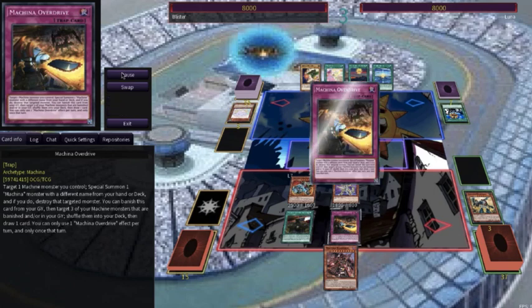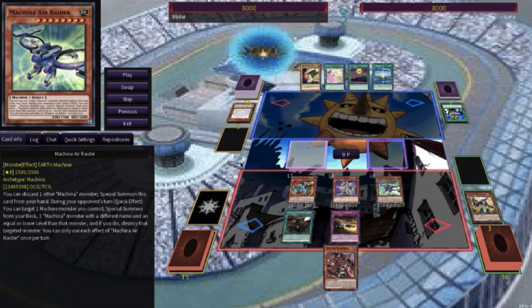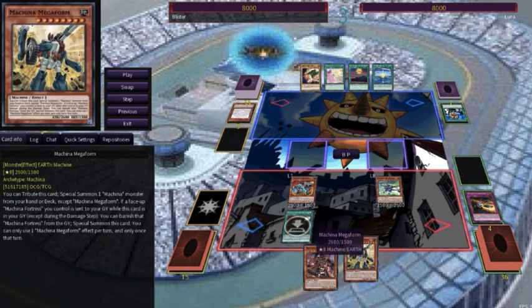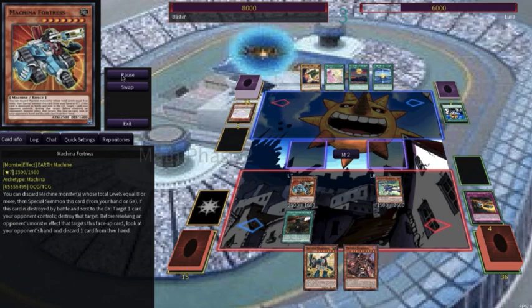He will be targeting his Machina Sniper, who's already done for this battle phase, destroying that for the Machina Air Raider from the deck with 1500. And since a card was destroyed, Defense Perimeter will grab Megaform back from the graveyard and add it to his hand. Air Raider will now attack directly for 750, while Fortress swings for 1250.